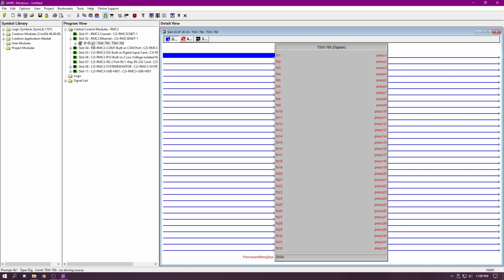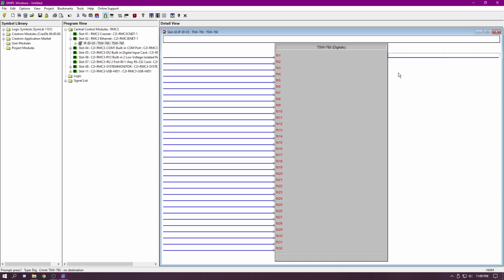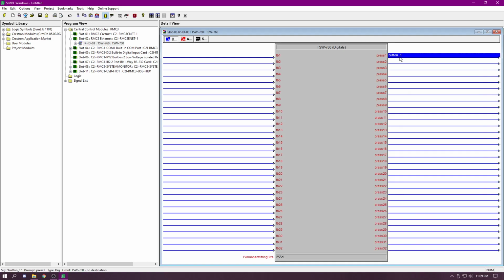If we double click on that, it's going to pull up all of these sources, inputs, and then the feedbacks. So the inputs being button press 1, button press 2, and so on. And then all these feedbacks just to determine, hey, we pressed you, go ahead and show your source, or show that you've been pressed. So most times we'll say button 1, note that pressing the space bar automatically puts an underscore, makes it really nice.